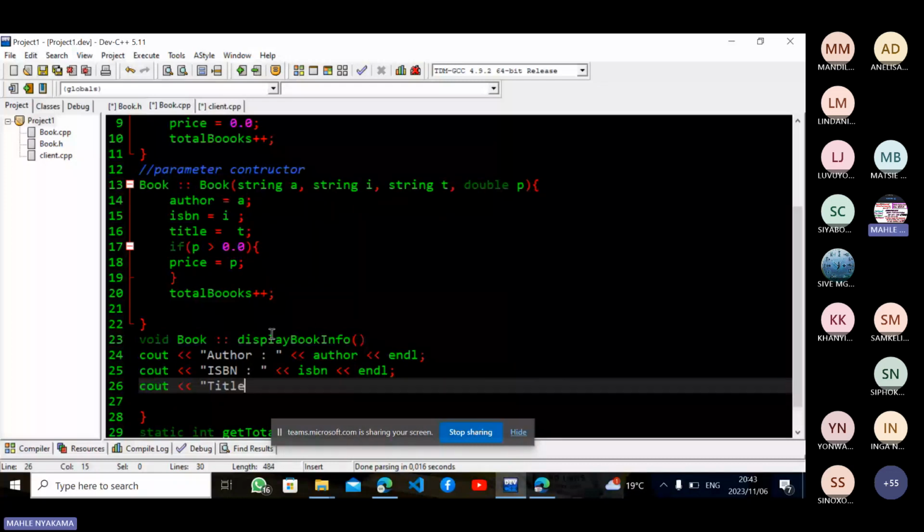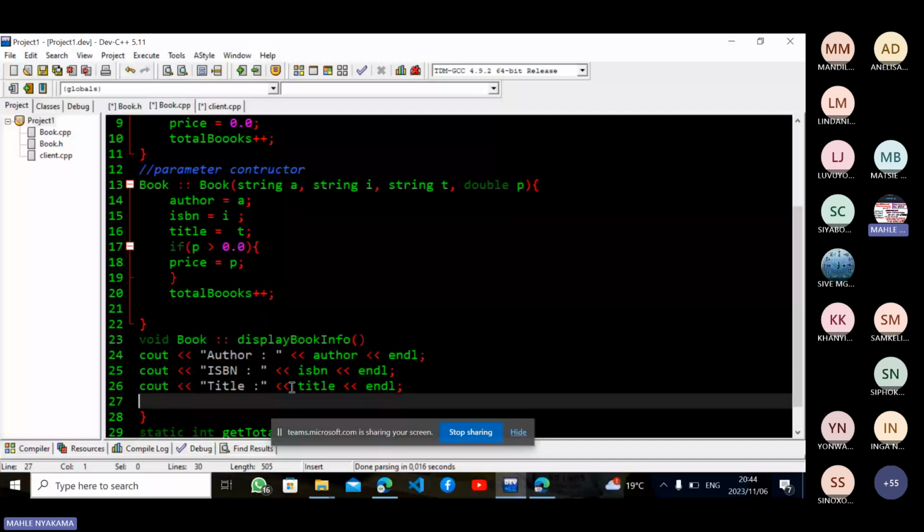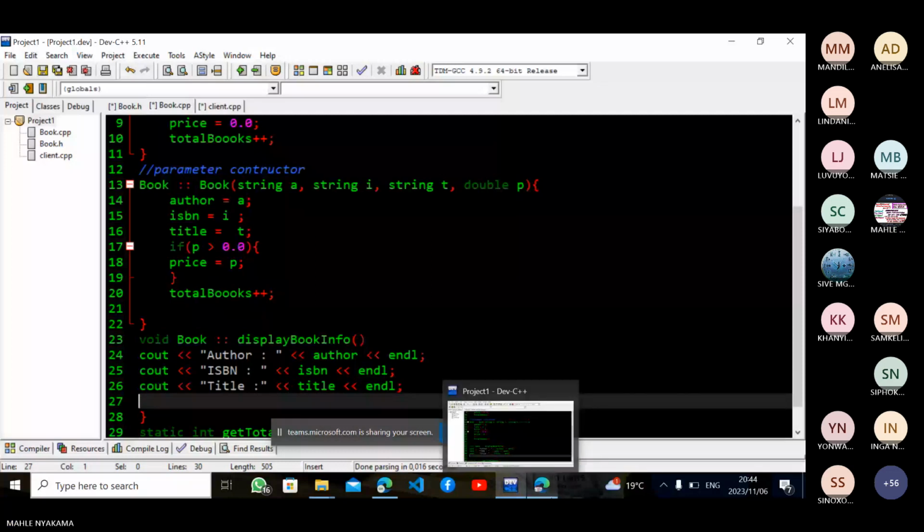And then let me put that, and then I put that, and then I say title. So whenever you are naming your variables, make sure that they are small letters, so that you can identify a function from a variable, and also you can be able to, yeah.